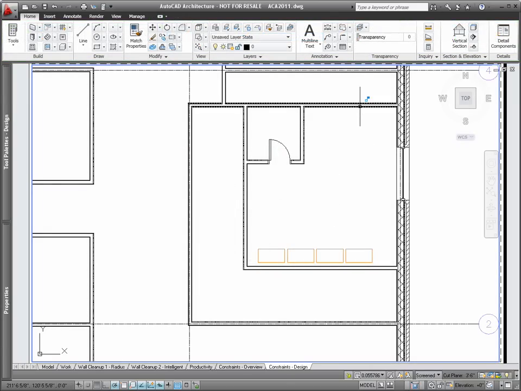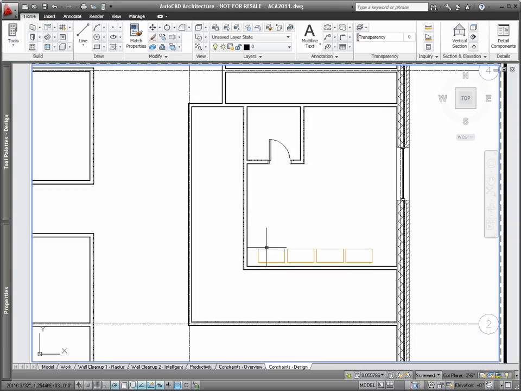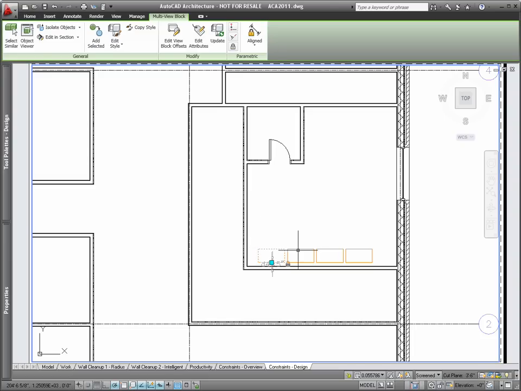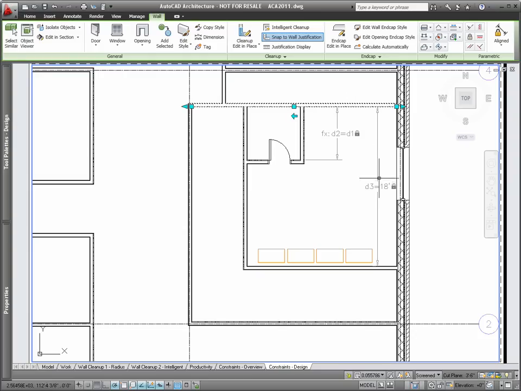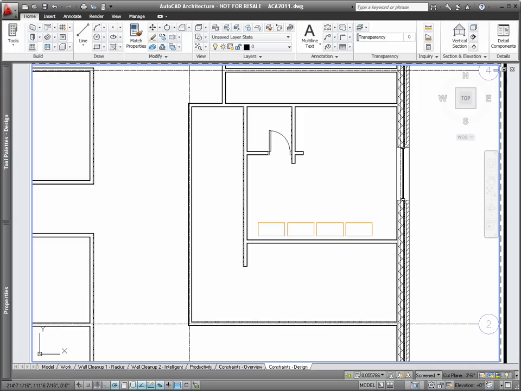Now that we've seen the overview of constraints, let's look at it in practice. Here, we have a situation where we've established dimensional and geometric relationships in this room. For example, the closet will always be one-third the size of the overall room. Furniture has been attached to an adjacent wall. Changing the size of the overall room will automatically resize a closet.